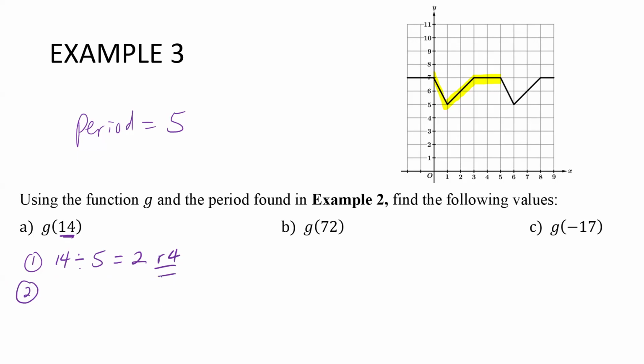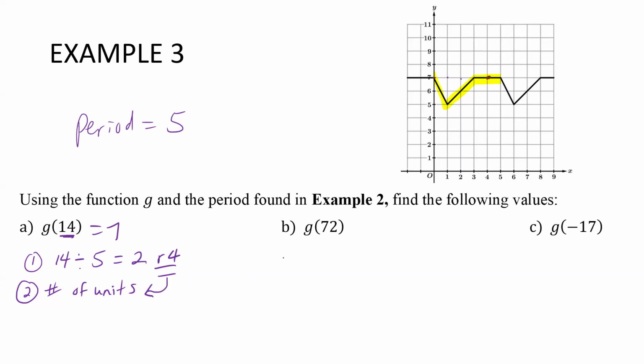The remainder is important. That remainder is the number of units you count from your starting point, and that's the equivalent value. So I'm going to count how many units from where I started. 4, and that would be the output. So from 0, that's 1, 2, 3, 4. And what is the output at that value? 7. So this equals 7. The remainder is the number of units that I'm going to count, because my pattern is going to keep repeating.